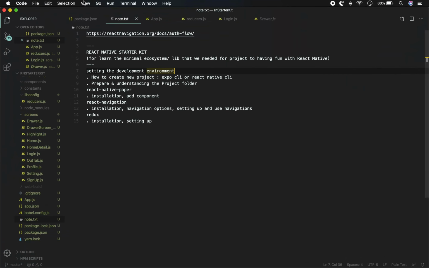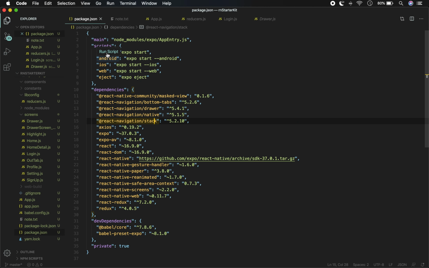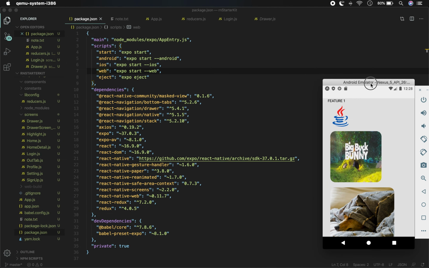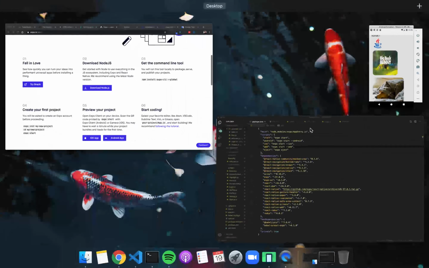To start the project, we can start on an Android or iOS device and start on the web. This time I will start on my Android emulator.